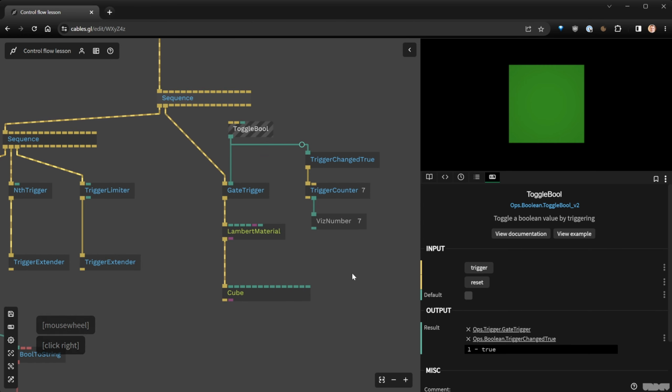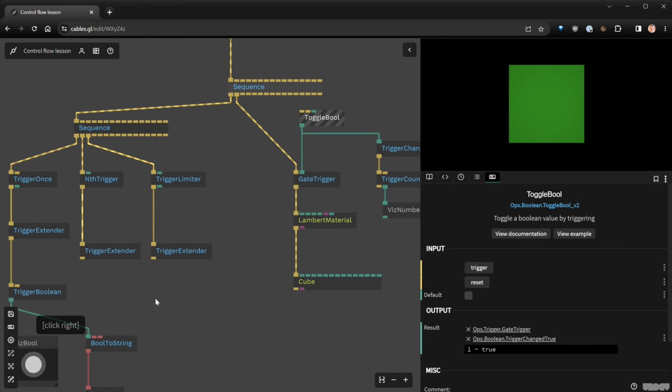So each of the ops in isolation doesn't really make sense, but I think it's really, really important to see how we can organize this. It's something that when you open someone else's patches, you don't necessarily understand all the flow of operation, especially if there's a lot of cables that goes everywhere and crossing.